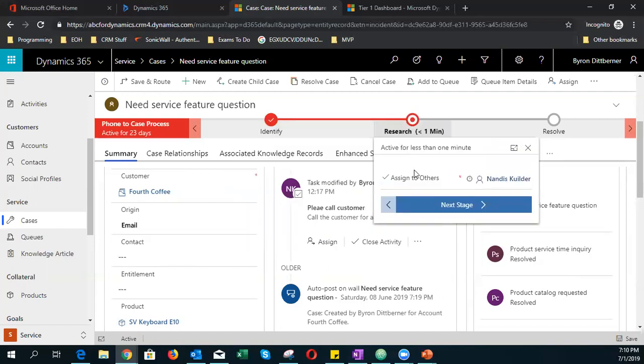So next stage goes, and I can put a whole bunch of stuff here. For example, I can put a whole bunch of checklists. Have you asked the customer this? Have you read them the terms and conditions? Have you sent them an introductory or thank you email? I can put a whole bunch of different checklist conditions over here. I can also set certain conditions to be mandatory. So if you see over here, there's a little red asterisk. That means at any of these stages, if any of these conditions are not met, in other words, I haven't completed the mandatory field, it means I can't complete the actual business process.